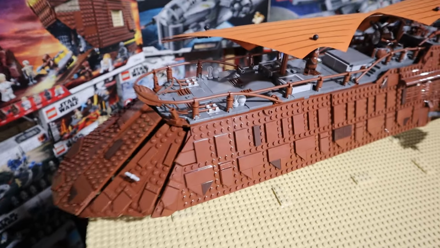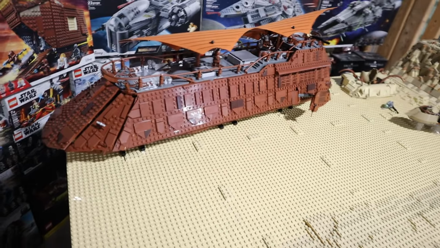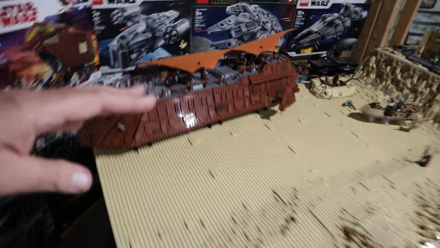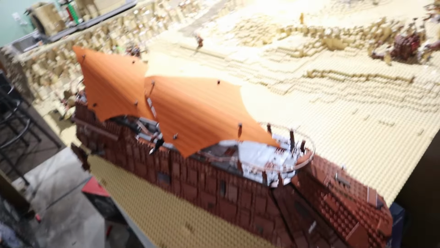The first thing we had to decide was, is this the location of the sail barge? It is. It's kind of placed nicely. I would like to get it a little closer to the edge, but I'm kind of nervous of it falling over the edge and getting destroyed. That would be bad. So this is about as far towards the back of the MOC that we are willing to go with the sail barge.